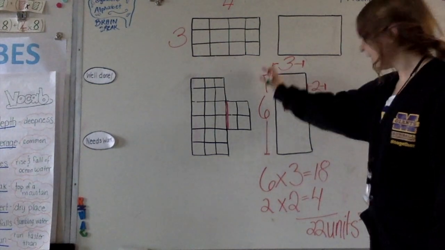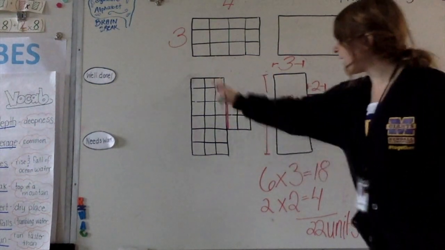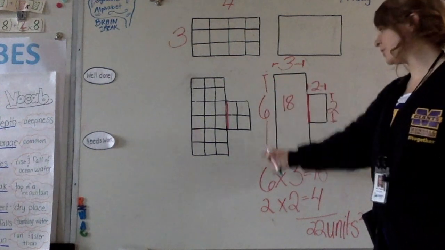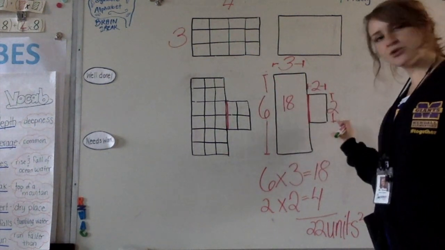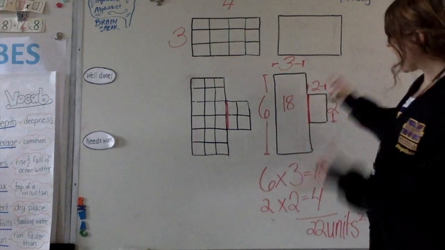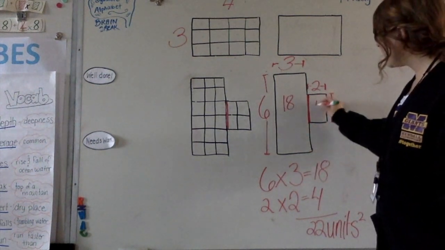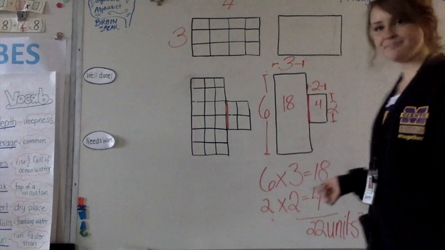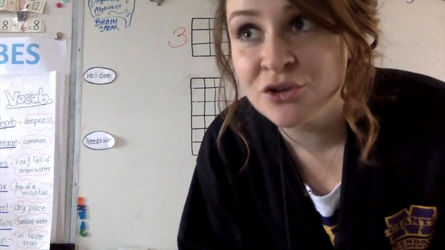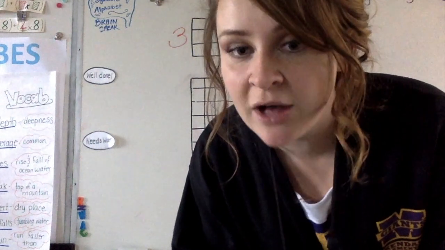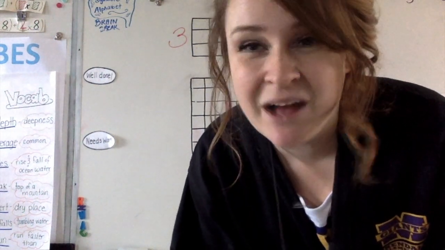All you have to know is how many rows you have and how many is in each row. You have to trust these numbers. If you can do this, you can do pretty much any irregular shape. You can find the area of pretty much any irregular shape. So we're going to have some practice now, and you need to follow along and pay attention. You'll have some practice time, and I'll be here to help you.